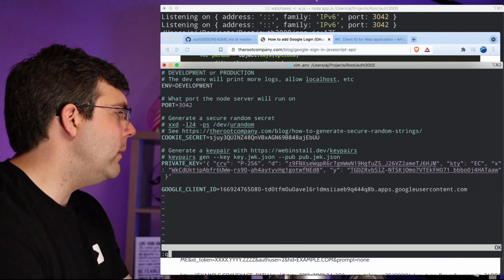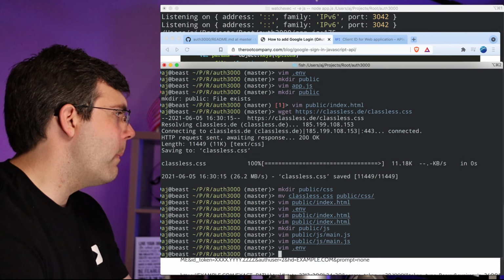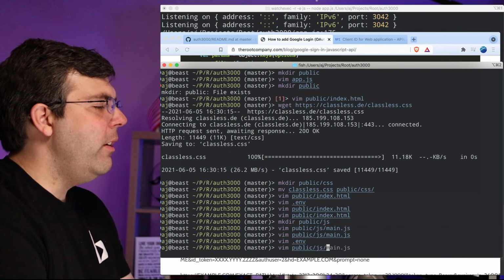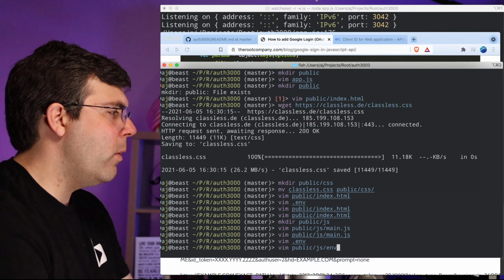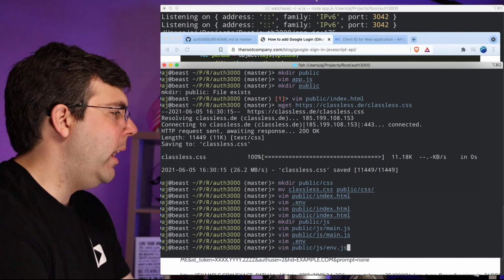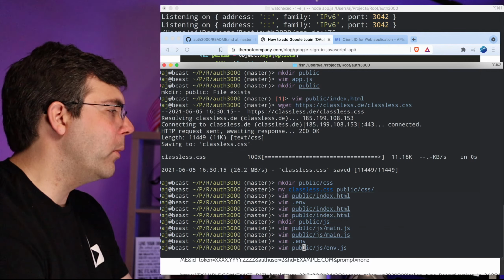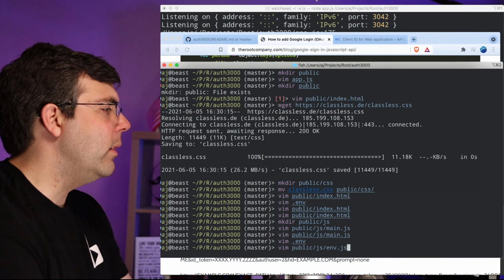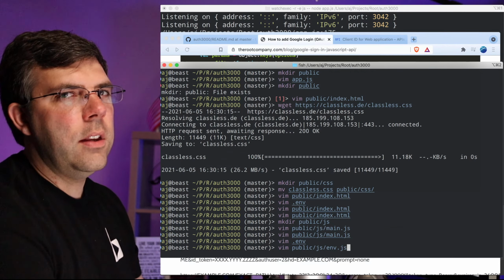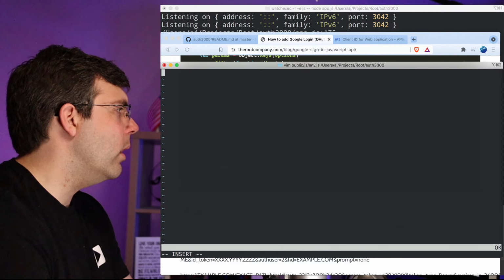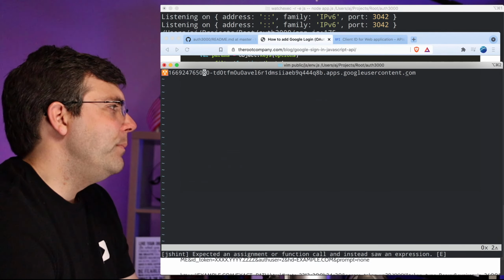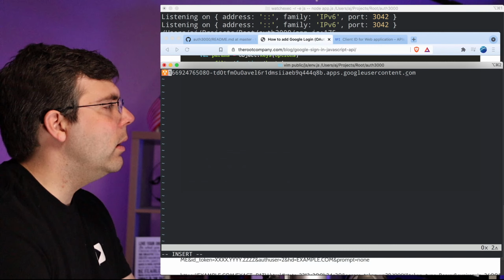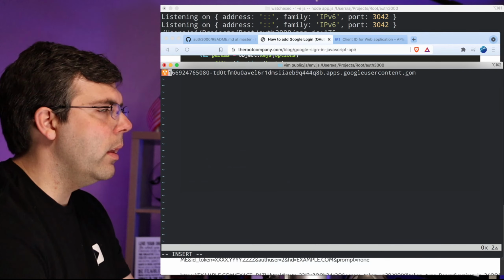But this is basically what I want: I want to be able to take some of the envs from my env file and just sync them over here. And I think for that, what would be cool is if I made a little tool for myself that would just take the env and then turn it into an env.js. The problem is that a lot of the stuff in the env is supposed to be private, so even that wouldn't work. So I think at the end of the day, just some of the stuff. Well, what I could do actually. No, I know something I could do that could make it generate the thing that I want.